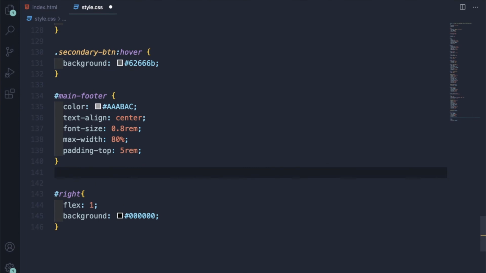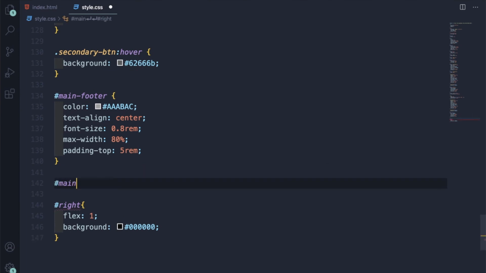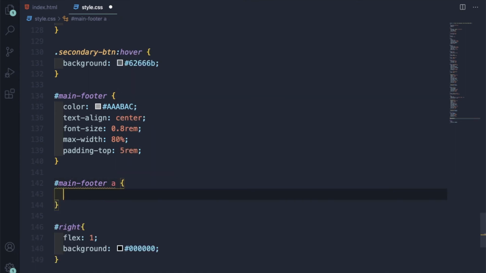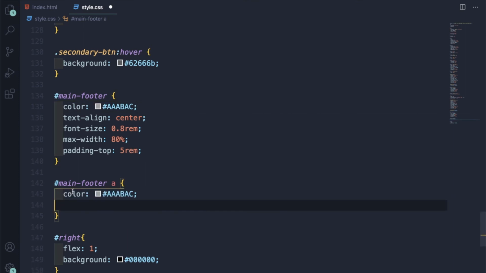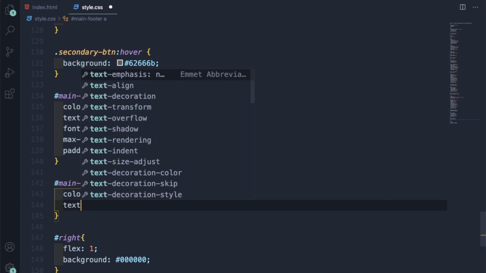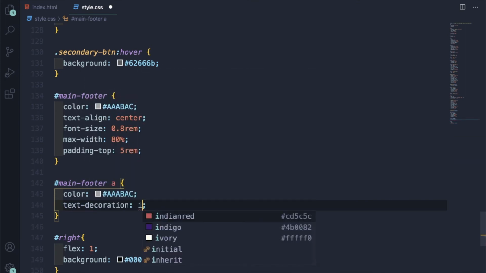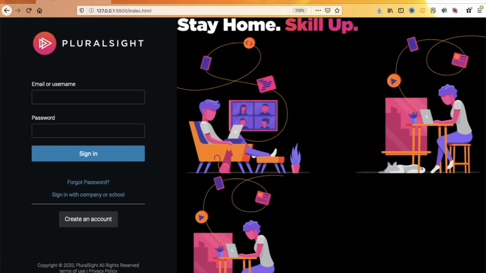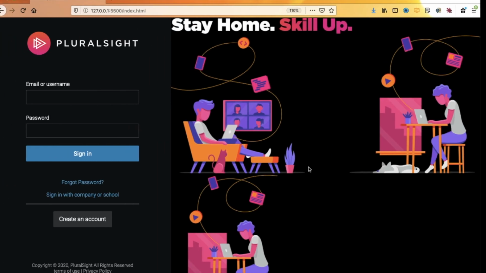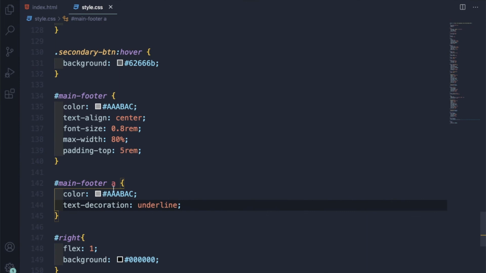So main footer A, and the color is this. Text decoration is underline. So it got changed. So there is a hover effect also there. So let me give that hover effect also.